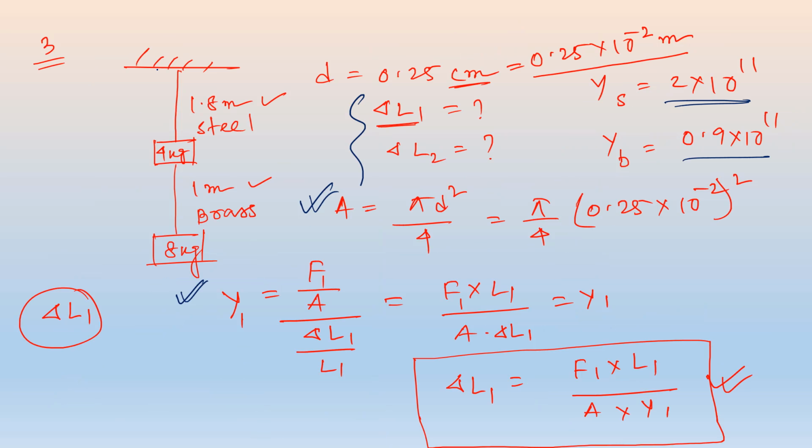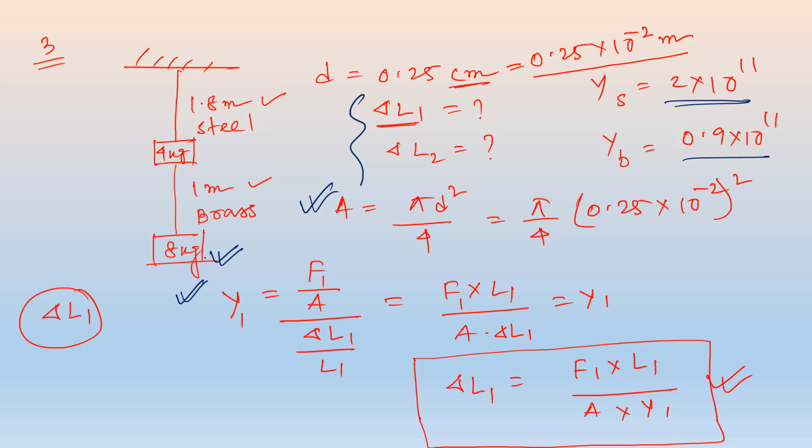This is the actual diagram. Now, if we want to find out that delta L2, what will be the expression? If you want to expand that brass wire, that means you have to apply a very small force, and that is only due to the weight of 8 kg. When we are going to find out that delta L2, that means a force can be applied to expand the brass wire. Now the force that is responsible to expand that brass wire is actually the weight of 8 kg that will help you out in this case.